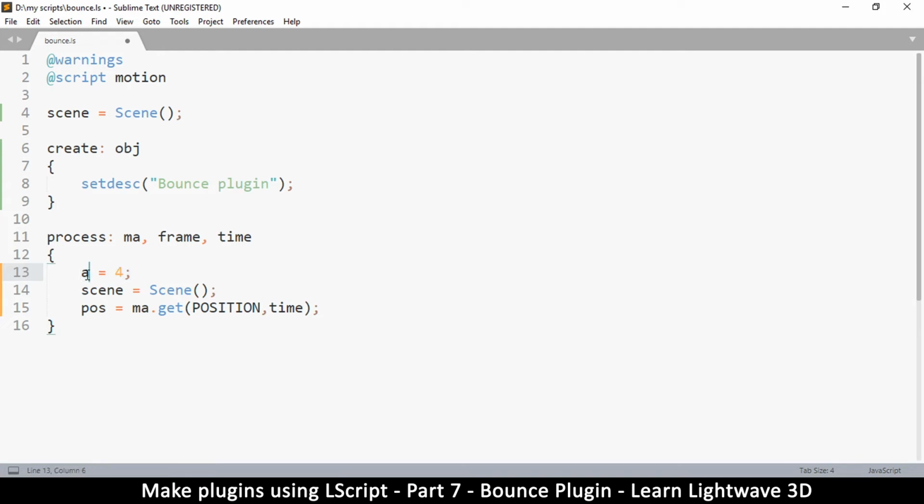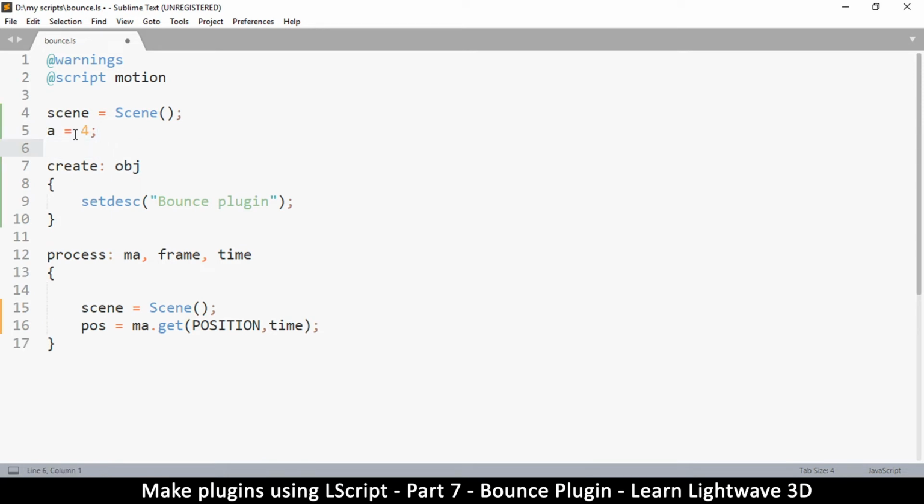If I want this a accessible to all functions, I have to move this to there. So once it's here, it can be accessed by any function. But if it's inside a function, it can only be accessed inside that function. That is called the scope of a variable.